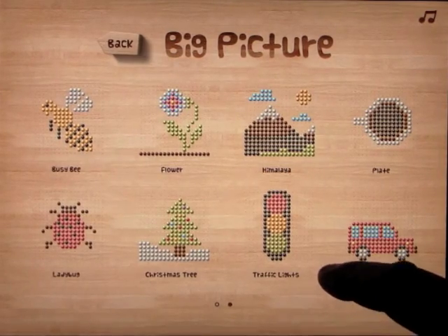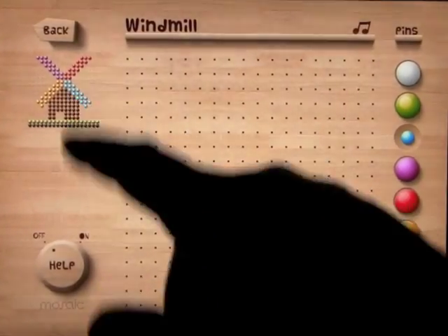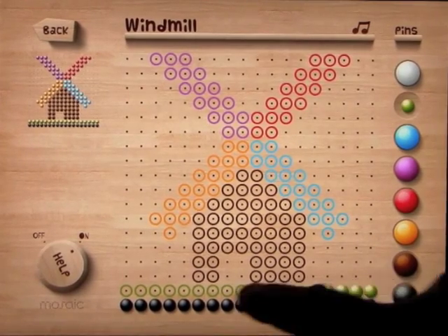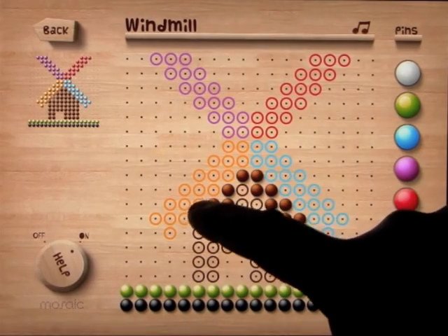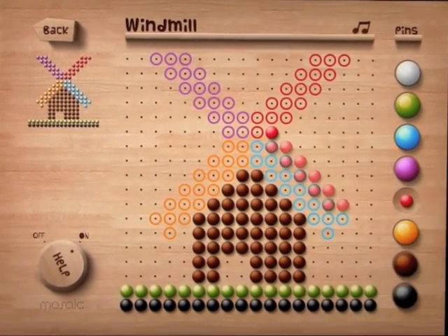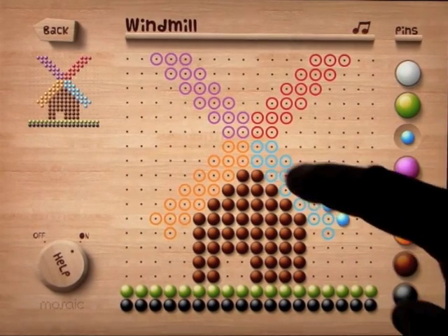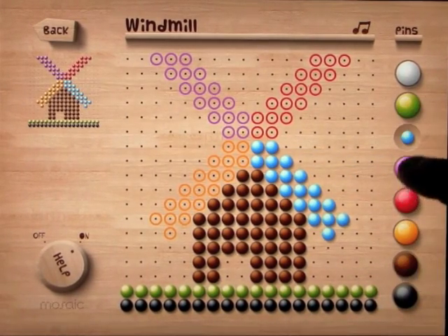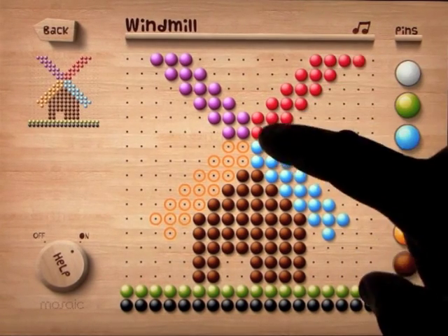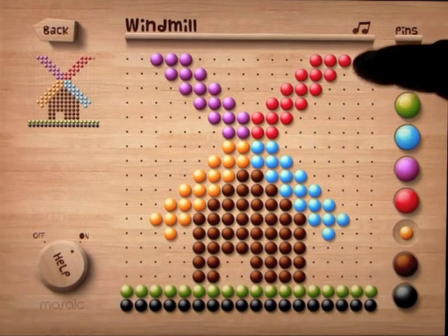These are a little bit more complex, obviously, because they're larger pictures with smaller beads. You can have it with no help, or you can have it with help. It's only going to tell you you're correct if you follow the color scheme, but you don't have to. For example, you can put red in where it's not supposed to be and they'll flash, telling you those colors are incorrect. It works very well — it is sensitive, but not too sensitive, in that you don't have to be so precise and worry about going over the other dots.